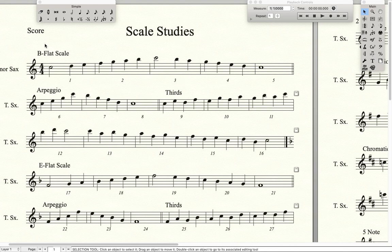This is a recording of Miss Westfall taking you through what we call arpeggio and thirds on your B flat scale. We've been playing your B flat scale for ages and ages in big group band, no big deal there. If you notice, the next two lines that we have written down have this word arpeggio and this word thirds. We're going to start with the arpeggio.